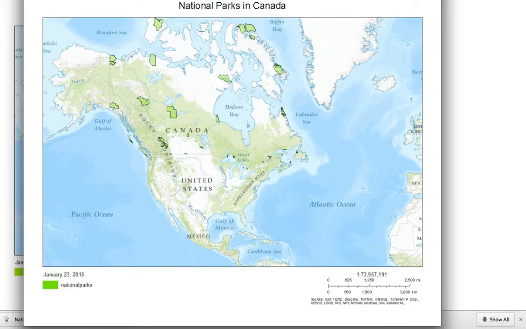And then you're done. So you'll have this file that you can access and you can email to your teacher if you'd like. And it's a little bit different from the interactive file in that it has more of the traditional elements of a map that we learned about earlier.